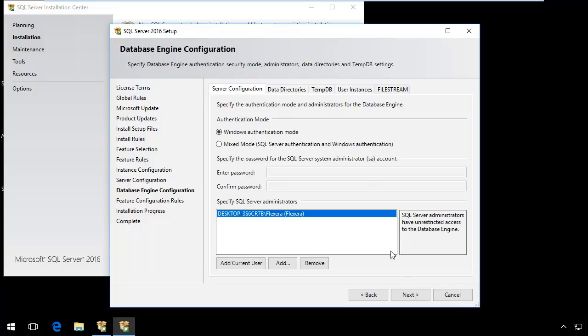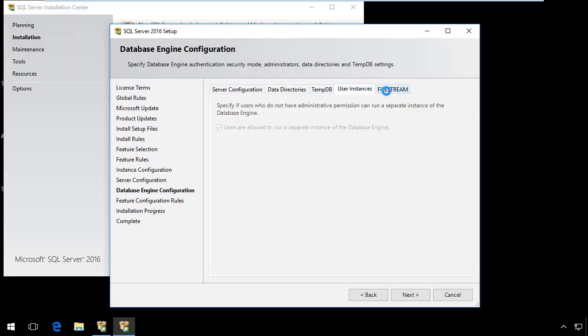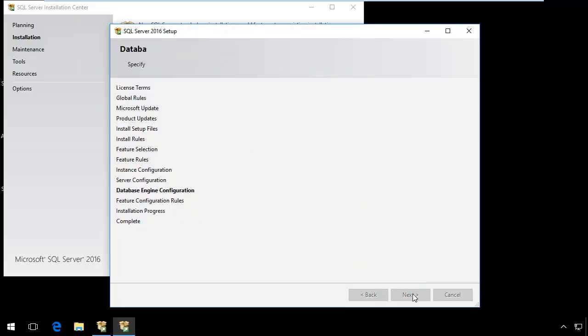You can change some other settings here. Authentication mode. AdminStudio works with both Windows as well as SQL Server authentication. I'll just leave it set to Windows authentication mode. You can always change this later too. If you need to change any of the data directories or temp information, you certainly can too. If you have any further questions on this information, you can contact your database administrator. And now we'll go ahead and let it set up.